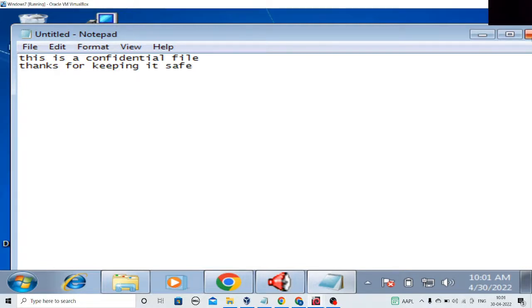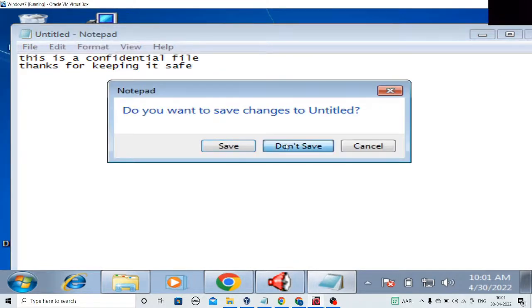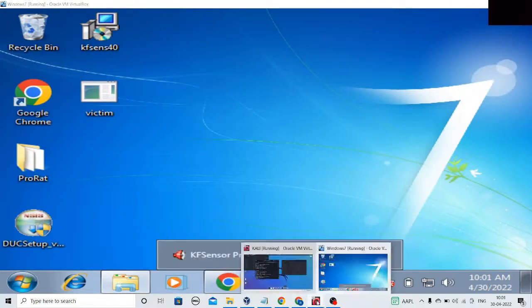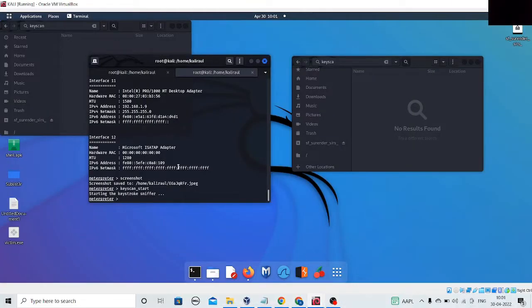So I'm closing this and going back to this place. Now in order to see the keystrokes, we have to type the command keyscan_dump.